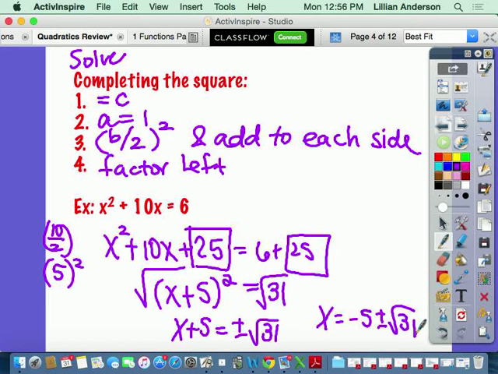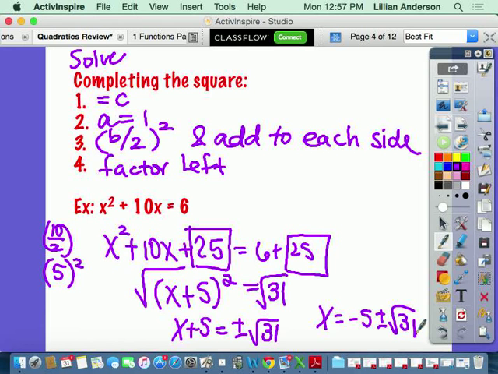Okay? So those 4 things, that's what you've got to remember about solving by completing the square. Now, if I wanted to, which we'll go back over probably tomorrow, maybe even on Wednesday, when you're trying to convert between standard form and vertex form, yes, you would complete the square with everything on the same side. But when you're solving, you want to make sure your constant's on the other side. A equals 1, then you take half of b squared, add it to both sides, and then factor the left side and go from there.